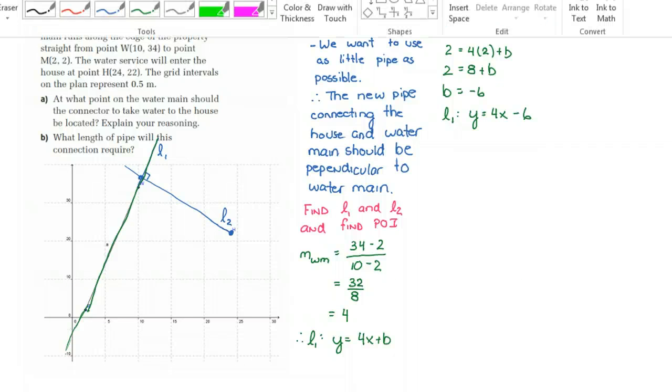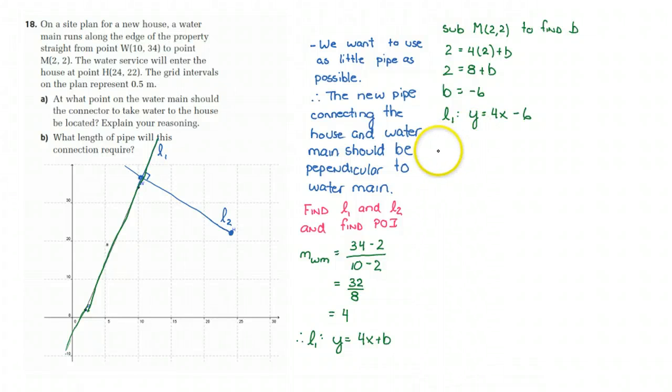Now let's work with L2 in blue, since L2 is already blue. Again, if we want the slope, we know that since L1 and L2 are perpendicular, that is, they intersect at 90 degrees, the slope of L2 is equal to negative 1 over the slope of L1. So that's equal to negative 1 over 4. Therefore, for L2, we can say that y is equal to negative 1 over 4 x plus b.